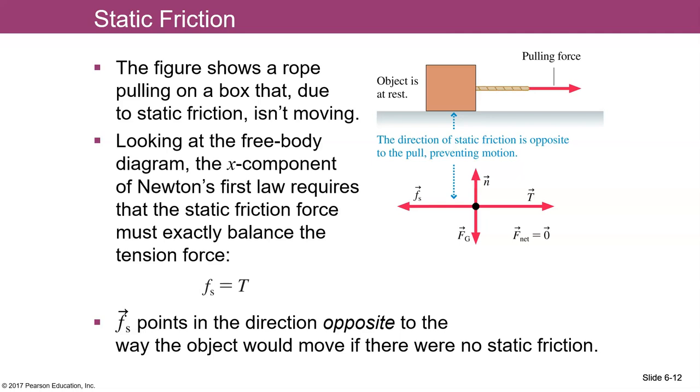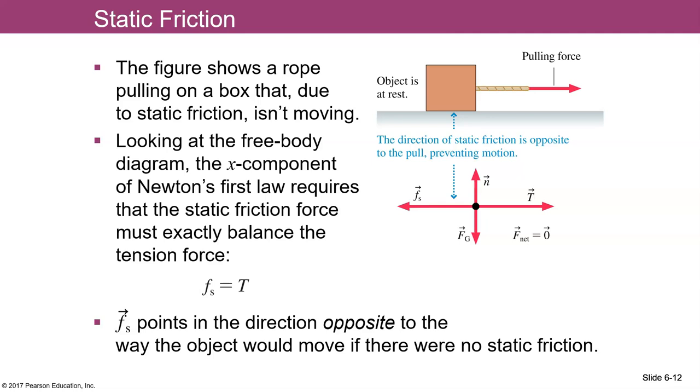Basically, with static friction, there's some maximum amount of force it can apply. And so if you pull on it with less than that force, it won't move. It's like if you have a heavy table in your house, you can usually push on it a little bit, and it won't start moving until you push strong enough to break those bonds and turn it from static into kinetic friction.